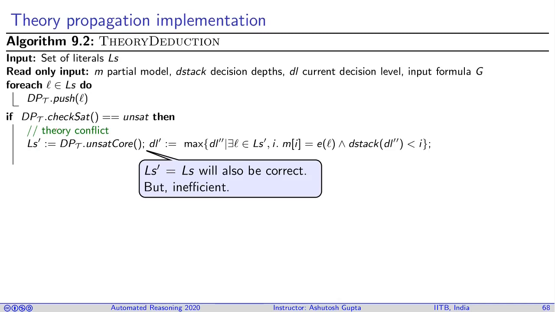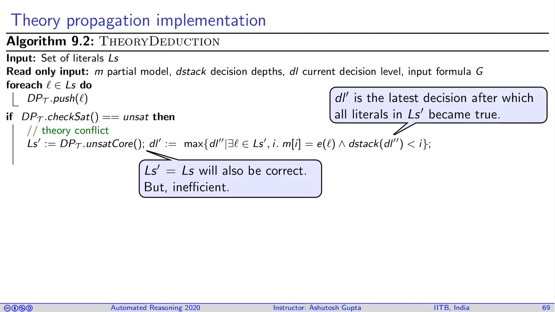Then, in somewhat complicated mathematical terms, we are saying: take the latest decision level which participates in the unsat core. If a literal appears in that unsat core and was decided after a certain decision, that's one of the decision levels you need to worry about, and you cannot go behind them. So it is the maximum decision level that gets involved in the unsat core. Then we return the negation of the conjunction of these literals, which is a clause, and this is a decision level.